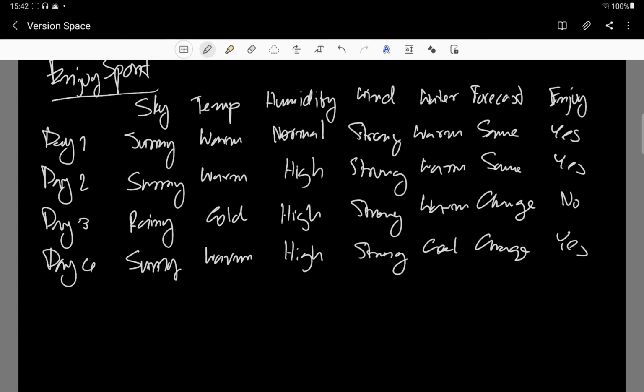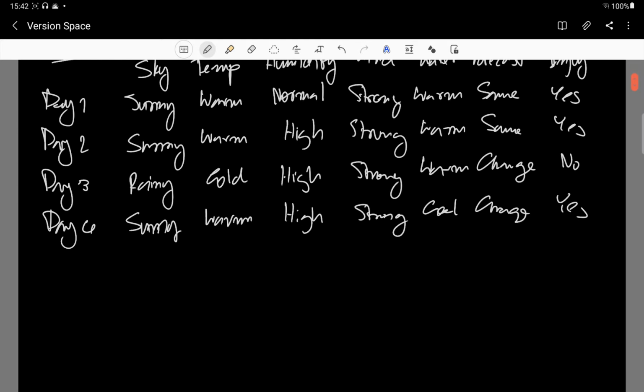For example, you can pause the video and try to think about the model or the hypothesis representation that can handle this data.